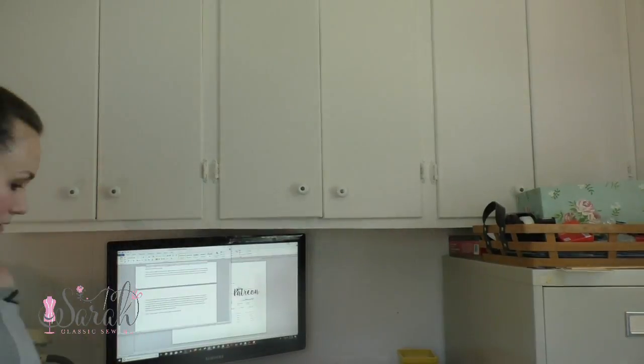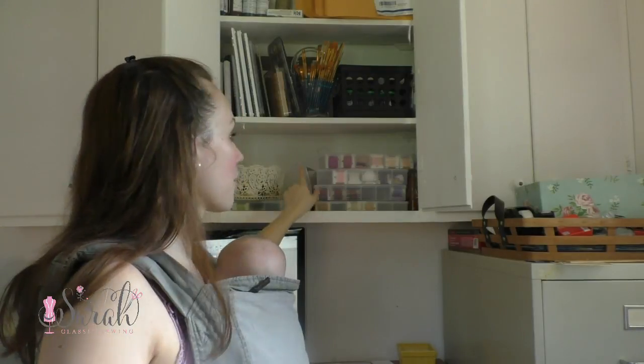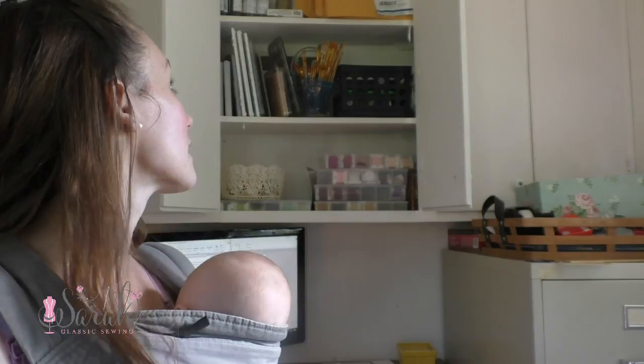And then finally, these were cabinets that came with our house, but they were stuffed in the tiny little bathroom that we have, so we took them out of the bathroom, and they're in good shape, so I was like, let's just stick them up here, and it provides so much storage. This is where I keep my embroidery floss. You can see that's down here. I've got three of them that are out over there, but anyway, that's my embroidery floss. I've got my painting, my dyes for silk ribbon and whatever else like that.